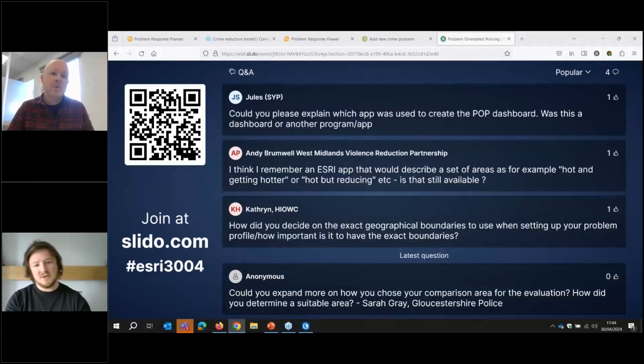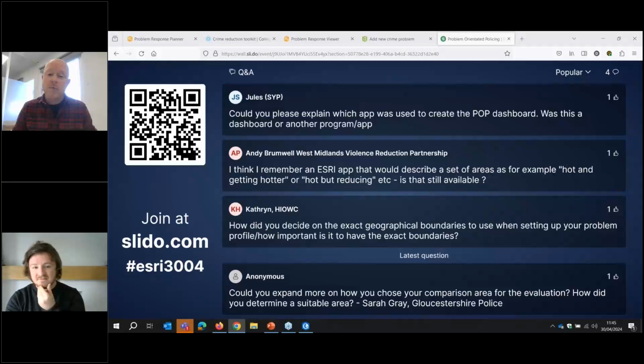Yeah, so it's important when you do that weighted displacement analysis that you're comparing like with like. If you've got an area which has seen hundreds of crimes and you're trying to compare it to an area that's only seen a few, that's not a fair comparison. There is tolerance, so it doesn't need to be exact, but you want to look for an area that's roughly the same size and has roughly the same crime volumes.